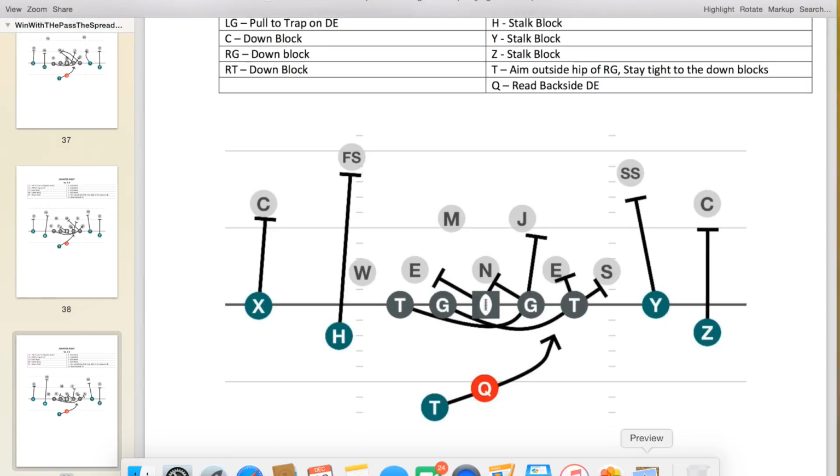Let me show you against a true 50 front, right? A 5-2. Because again, it's one of those plays that most of the time you have a 5-2, you're not going to run the ball. But if you want to run the ball, counter's the way to do it, because we have down blocks and we have numbers and we wash everything down.